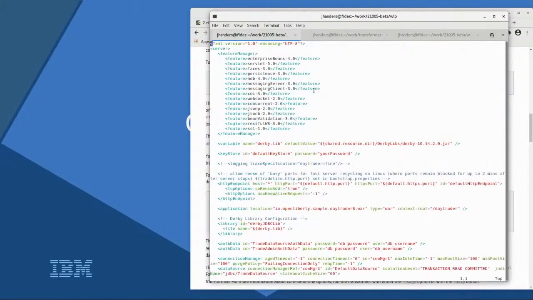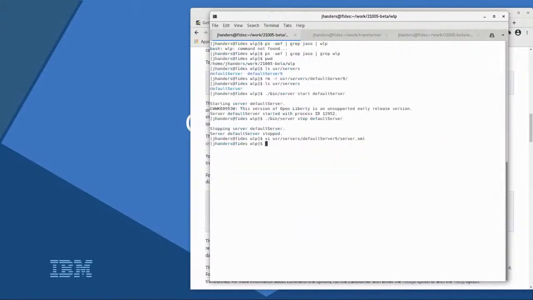Additionally, all those features that were listed here at the top of the server XML to tell you which server features to enable, all of them have been transformed. You didn't have to do it manually. You didn't have to do a typo and mess it up. You didn't have to know that, oh yeah, now it's called restfulWS instead of jaxrs. It already did that for you, and you don't have to figure that all out because the tooling saves you all that time. Well, let's start the server and see how it goes.